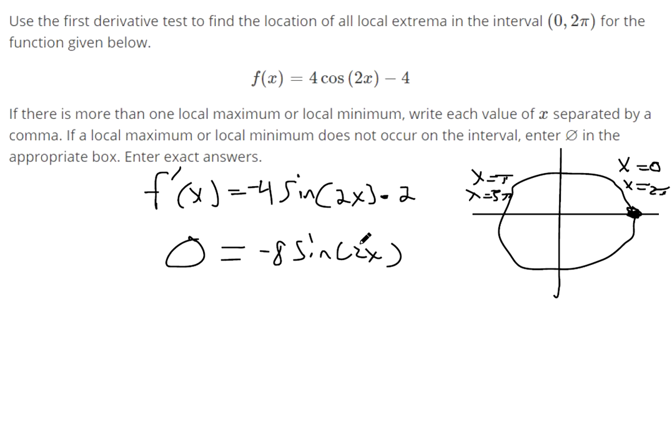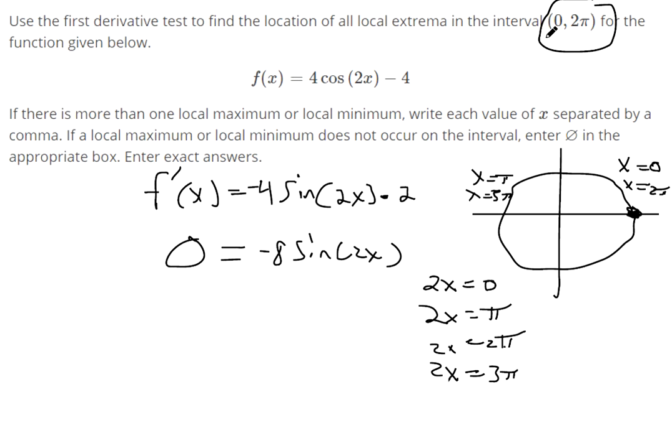So what we want is to plug a pi in here, and that would make this equal 0. So we want to solve a mini equation. We want to find out what x would be in order to make our sine equal 0. And we want to do the same for all the other ones. 2x equals pi, and check all the other ones. 2x equals 2 pi, and 2x equals 3 pi, and we can keep going like that. But we just need to watch out for the interval. x needs to be between 0 and 2 pi.